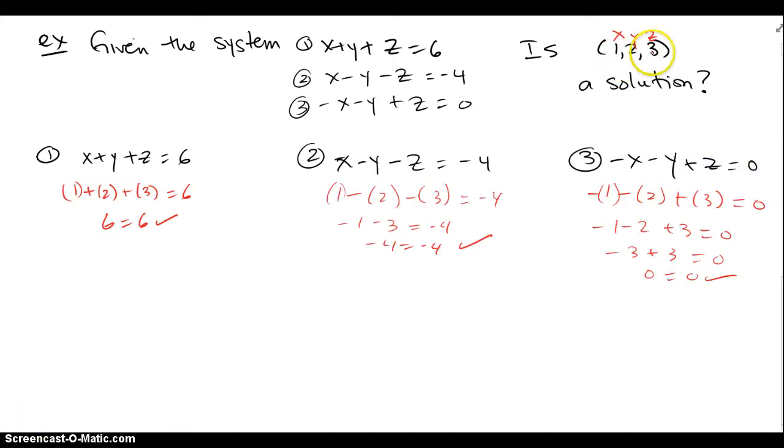So we go and we plug in 1, 2, 3 into the first equation and we get a true statement. We plug it into the second equation, simplify, and we get a true statement. And that gives us motivation to continue, so we continue and check the last one, and that also works. So our final answer is yes, this is a solution to the system. This is the easier case where you have a possible solution, you put it in, you check and you say yes or no. Actually finding the solution on our own is much more work.